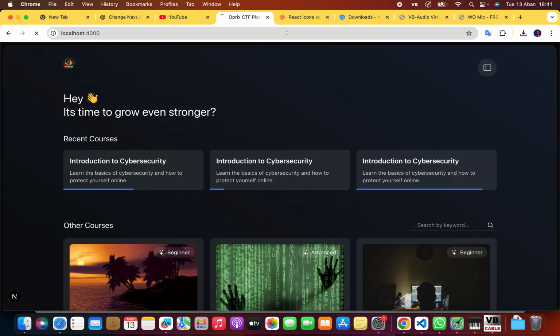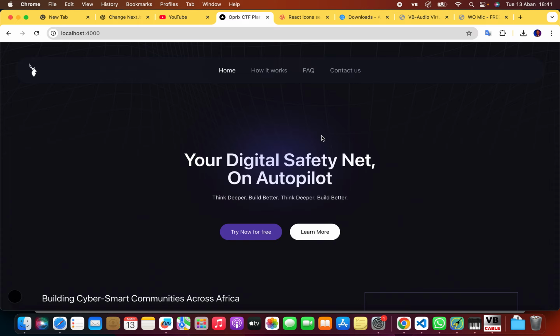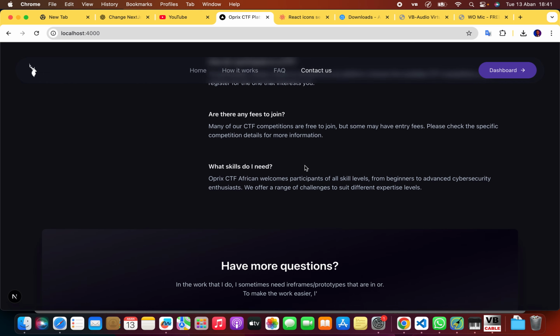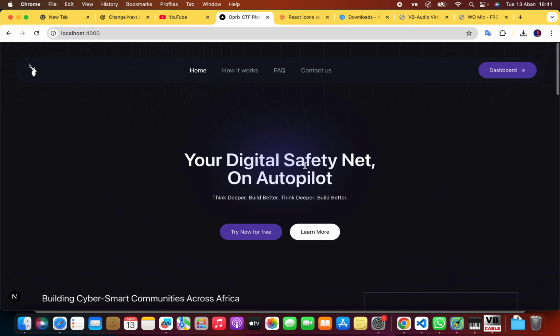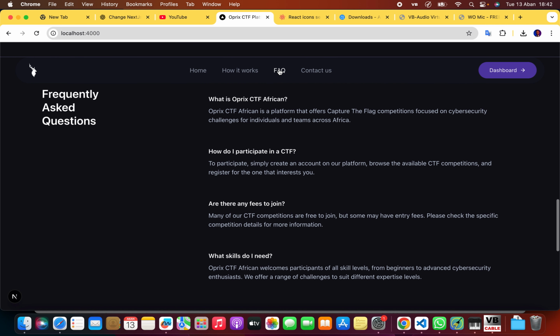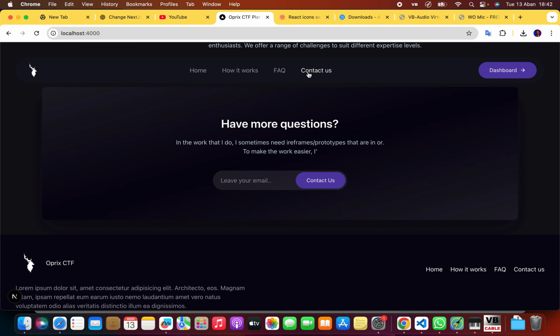Here is what you can see on my homepage. This is the home page of my app. There are a few things which are interesting and everyone may be interested in knowing. First of all, this is a single page based website, and you see here there's how it works. Inside this how it works, we can see that our users can just click on any page, maybe FAQ, and then scroll into view. So just scroll to this section, and then contact us, then we just scroll to that section as well.